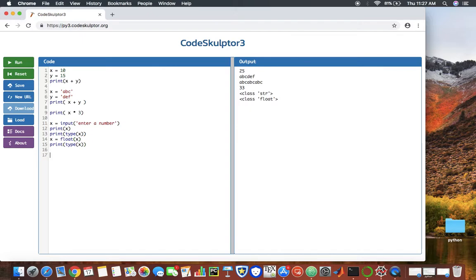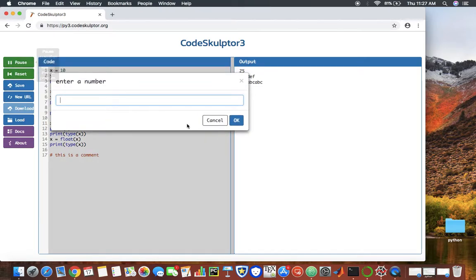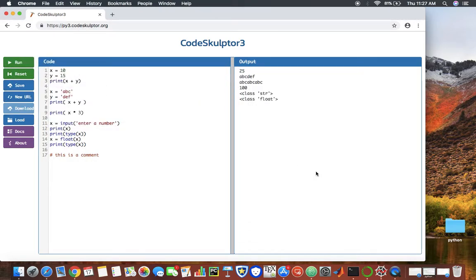And one other thing is, if you want to put some comments in your code, you can use this pound symbol. So this is a comment, and if you run your code, well, we still enter this one, and the comment part, as you can see, is not displayed, okay?